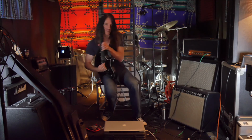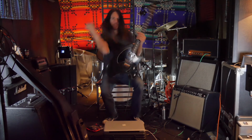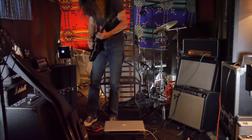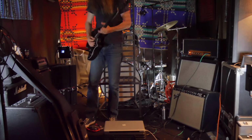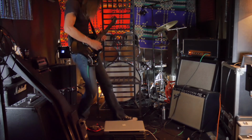Probably just stepping away from the guitar, you know, from the amp. Let me just see if standing up real quick will do it, getting away from it. That's all it is, just getting away from the amp.